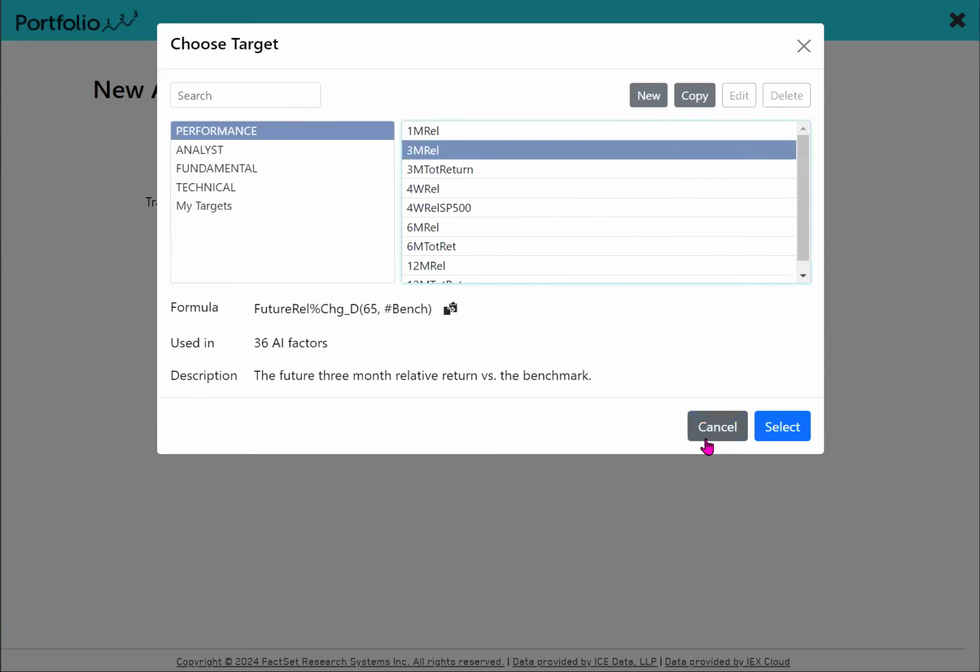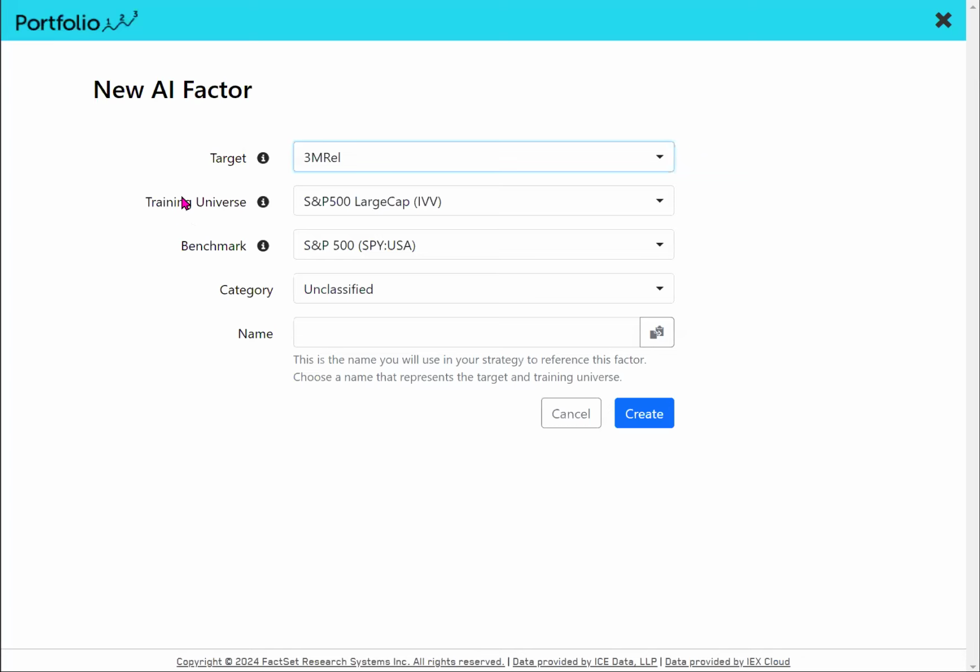I'll just pick a pre-built one, 3-month relative percent return. Of course, you have to pick your training universe, your benchmark. And you have to give this AI factor a name, and it should be a name that reflects what you're doing. So you can just copy the target.